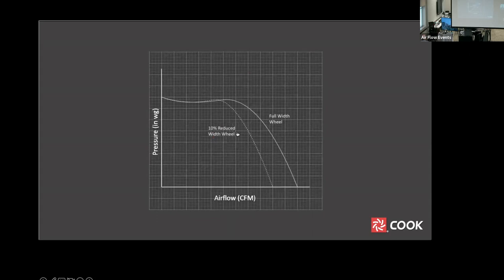Some centrifugal fans can be made in different widths. Narrowing the width of a wheel with a given diameter reduces the airflow. The ratio of the width reduction corresponds roughly to the ratio of airflow reduction at a given pressure up to a point. In this case, a 10% wheel reduction results in a 10% airflow reduction at a given pressure. Why would you want this?